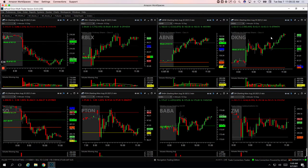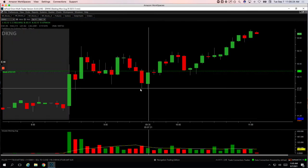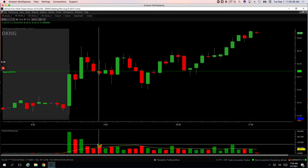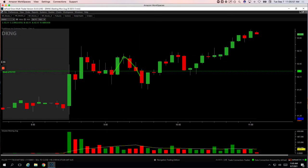Let's start with DK&G. This should have been a bigger winner. DK&G was coming down, had a little bit of a volume pop coming into this key level, got long right here, chopped around, popped up. I really should have been out — I wasn't paying attention. I should have been out on my second technically green bar. I was waiting for it to go higher, managing it as a runner. When it pulled back and flushed down, I cut out of my last piece. Got out half for a nice profit and the other piece for a loss, so net-net scratch, plus $5 on the trade.